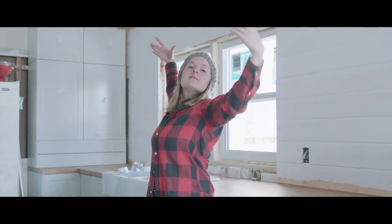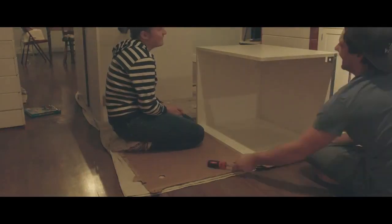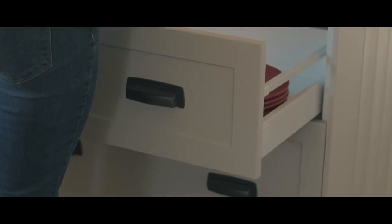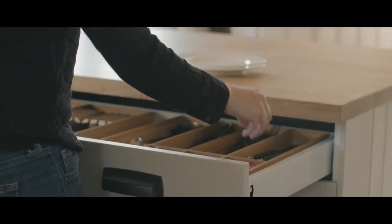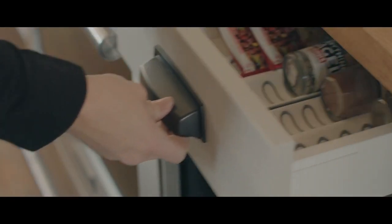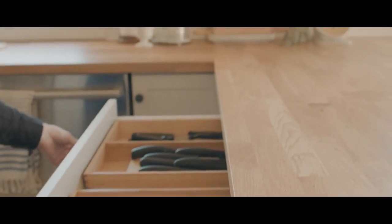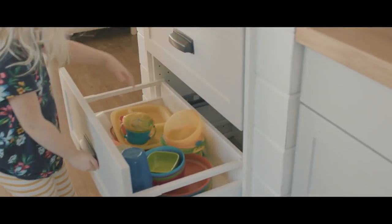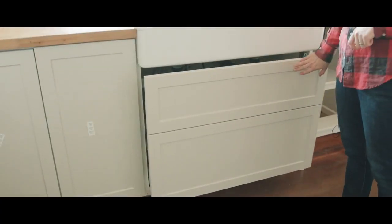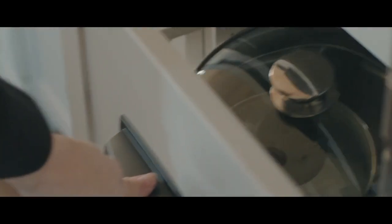One of the key design features in this room was that I wanted storage — plenty of it — but I wanted it to be functional. So we went with drawers on all of the lower cabinets, and I am so excited to organize my life. I just love the functionality of drawers. You can get in and reach everything. We even added drawers in our pantry, so there's some pullout drawers inside. We've got some hidden drawers, and there's just drawers on all the lower cabinets.